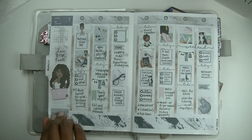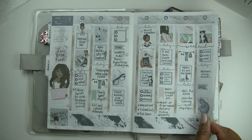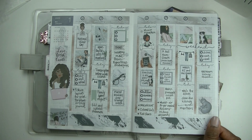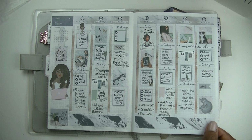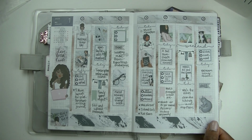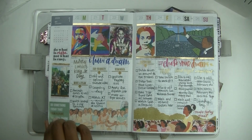Then for the week of January 13th, I used another kit from PaperJoy PH, and I love this one. Live, Work, Create. And it has a little cat down here in the corner, and I love these colors, neutral colors.